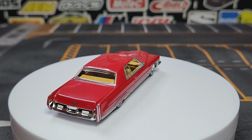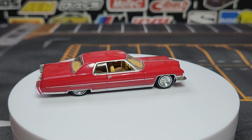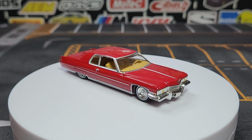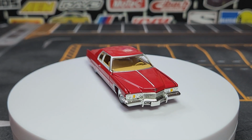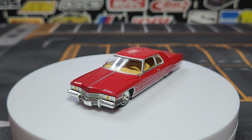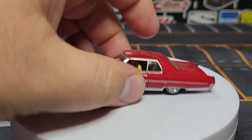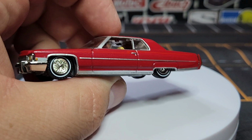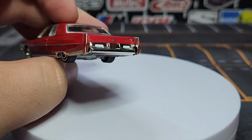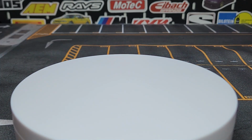Quality again. You know, I beat Greenlight up, and I always rag on them for quality, but this time, the quality is absolutely fantastic. I can't get over how good the quality is with this release. I'm really, really, really happy. It just puts a smile on my face as a collector, knowing that we're actually getting a good quality product from Greenlight for a change, because they've been rough for a long time. Those nice Dayton wheels look pretty good. Like it. Definitely pretty good. Such a good casting.